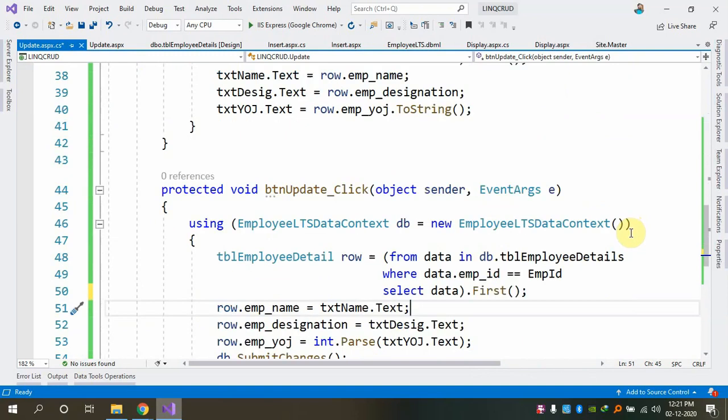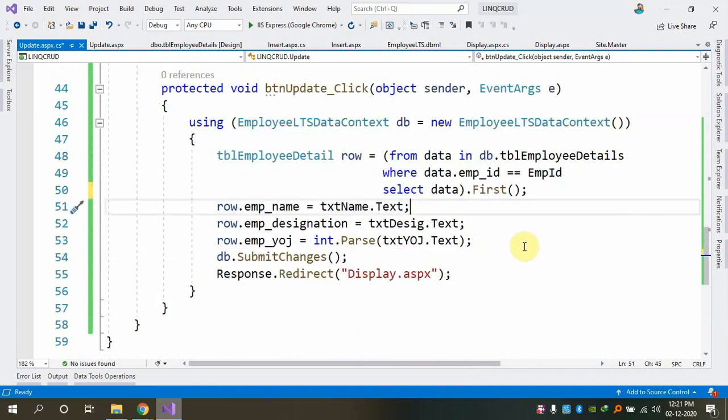Please note, nowhere did I use an SQL query, nowhere do I need to worry about single quote, double quote issues. By the time I run this program, if any errors are there, they should be thrown by Visual Studio itself, not by my database. My database will almost understand everything. 90% of the time, you will not find any error during runtime, only during compile time. If you fix all the compile time errors, most of the time you will be running the program successfully.